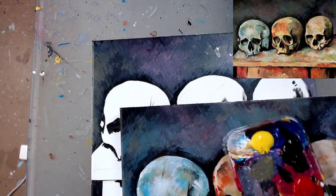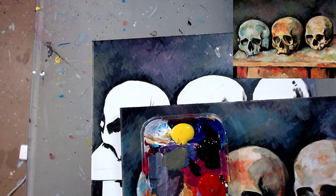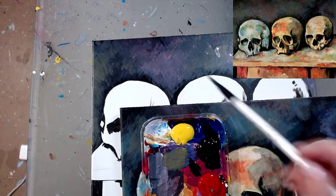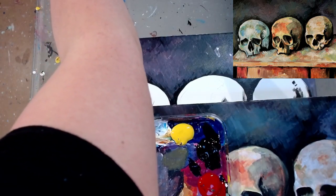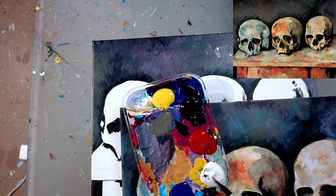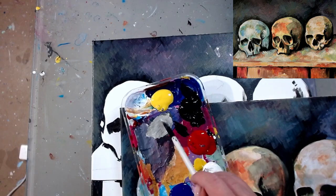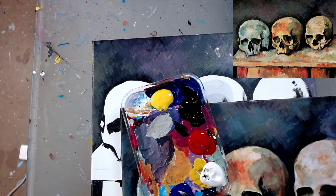So yeah. All right, so I added green. I think this is a good amount of green for every area. Now we're going to move to our blue. So I'm going to need to wash my brush. And you can even use the same spot for mixing. You can just add some white to it. You see, it gets lighter. I might have gone actually a little too light here. But anyway, we're going to add a blue to that.